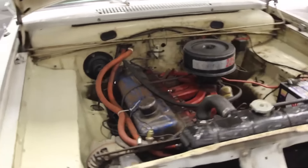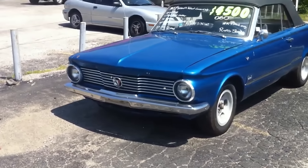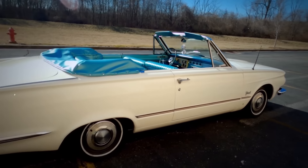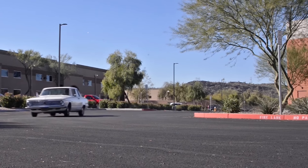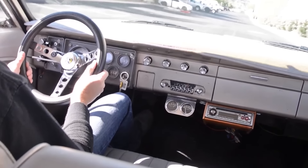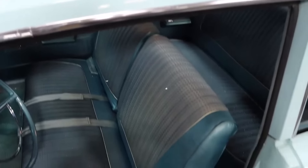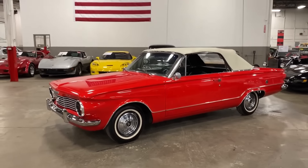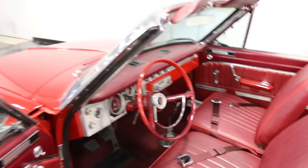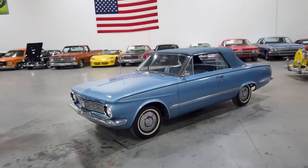Number 8: the 1964 Plymouth Valiant. The 1964 Plymouth Valiant was a compact car made by Chrysler, introduced in 1960 and lasting until 1976. It was well-liked at the time for being affordable and practical. The 1964 model had a simple look featuring a horizontal grille bar and vertical taillights. It came with a standard 2.8-liter slant-six engine, with an optional 3.7-liter engine for those wanting more power. Although the Valiant was popular initially, it faced several problems. One of the main reasons it's remembered as one of the worst cars of the decade is its poor build quality — the car was prone to rust and its parts didn't last long.